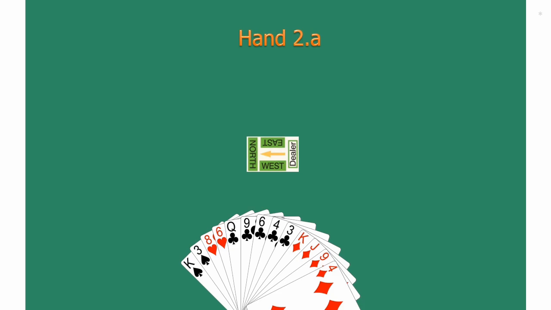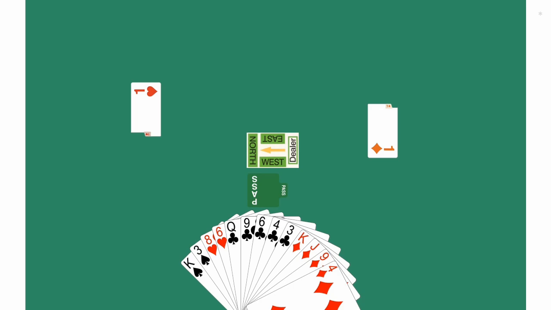This is the full deal. Next example, we are sitting West. South is dealer, no one is vulnerable. We have a 2-2-4-5 distribution with 9 high card points.